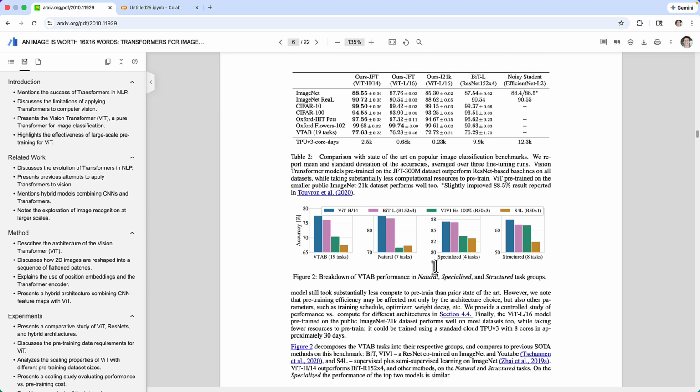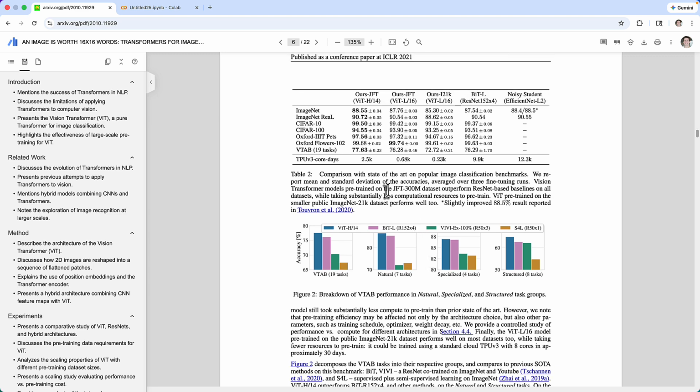And it turns out that when you look at the results, and let me see if I can find this here, they do beat the standard ResNet-like classification neural networks by a very small percentage. You see here with ViT huge, you do get 88.55, whereas ResNet only gets 87% accuracy.